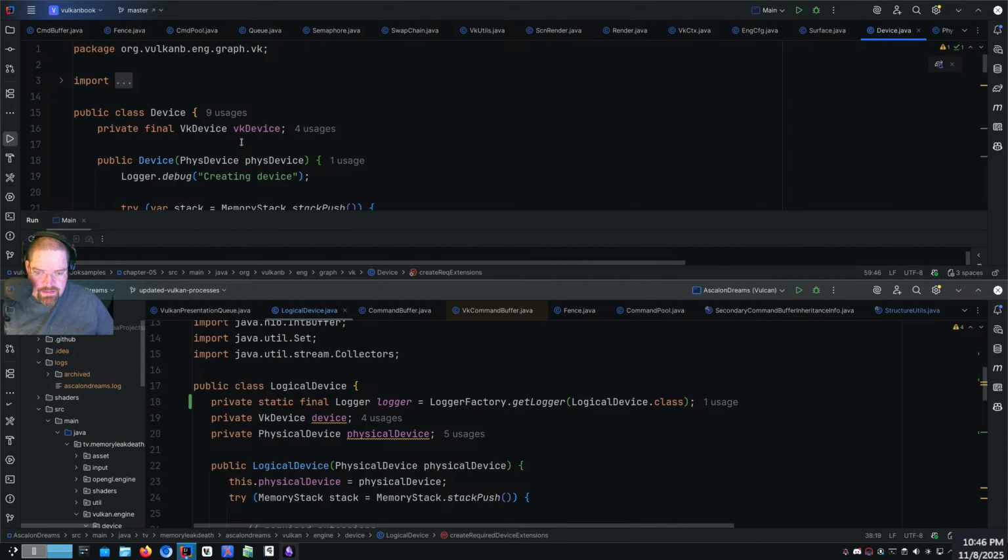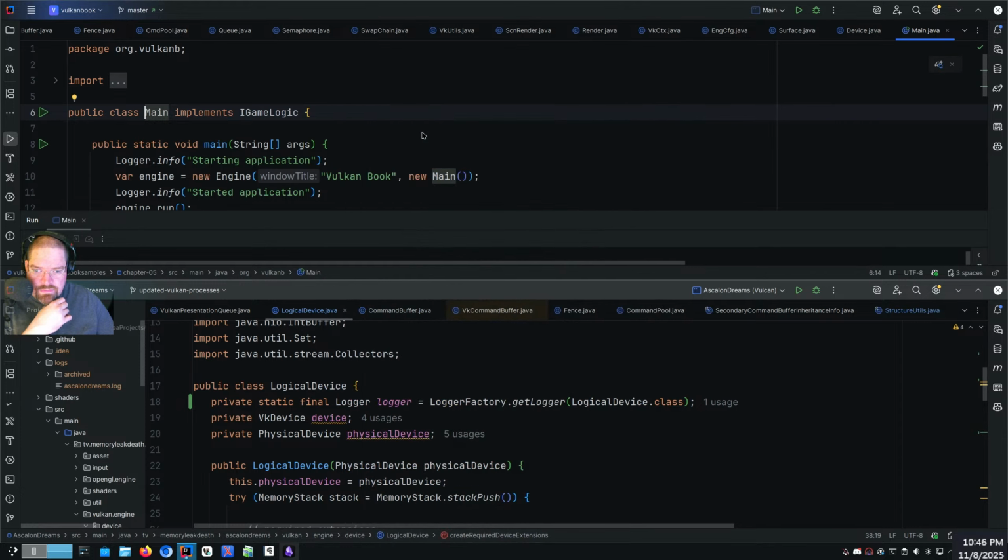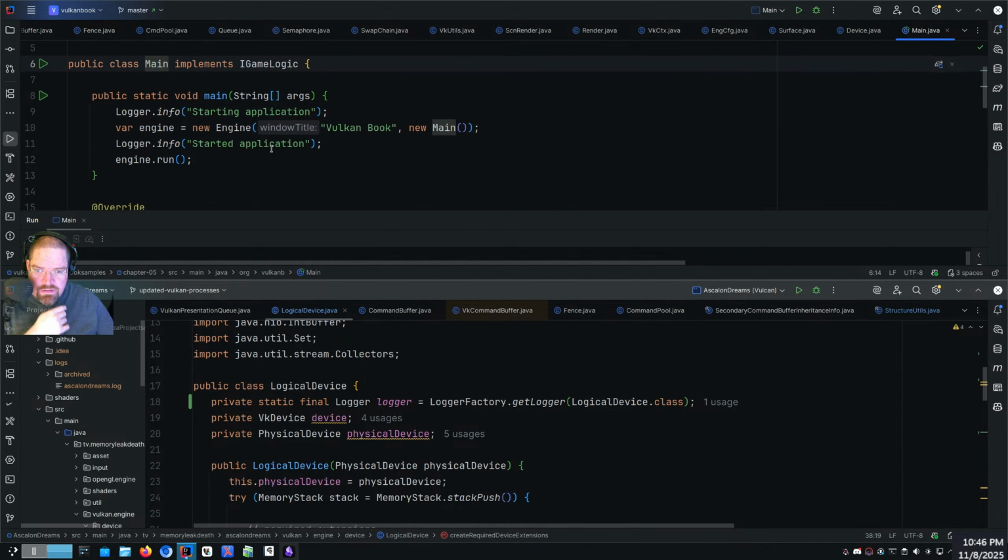I wonder if I can... Well, this might be interesting. I wonder if I can step through both of these code bases at the same time. Let me go. Where's main? Chapter 5 here.